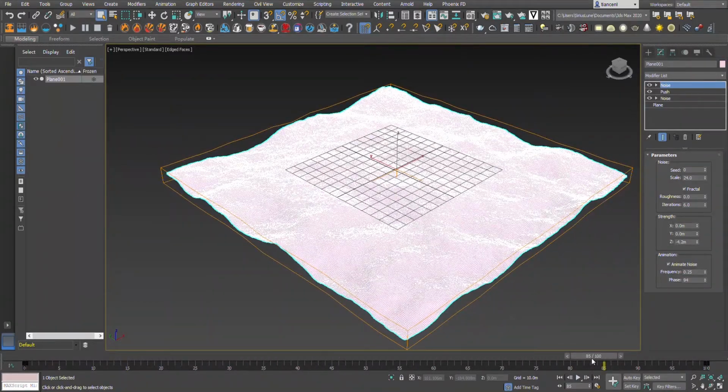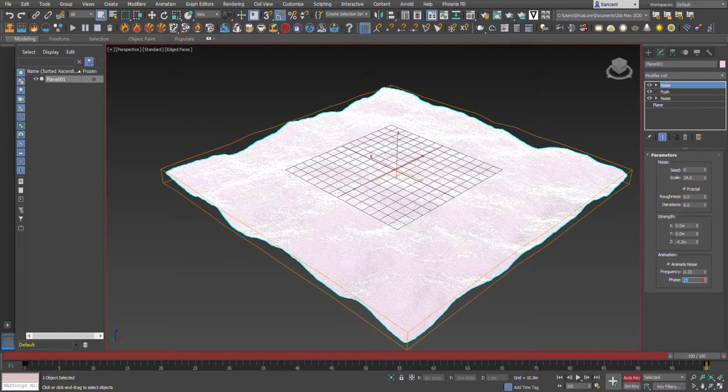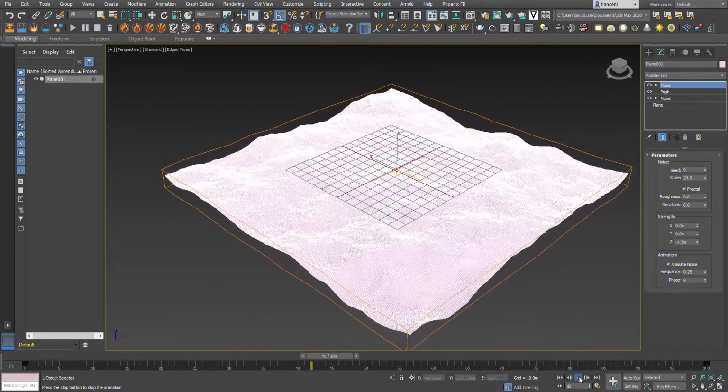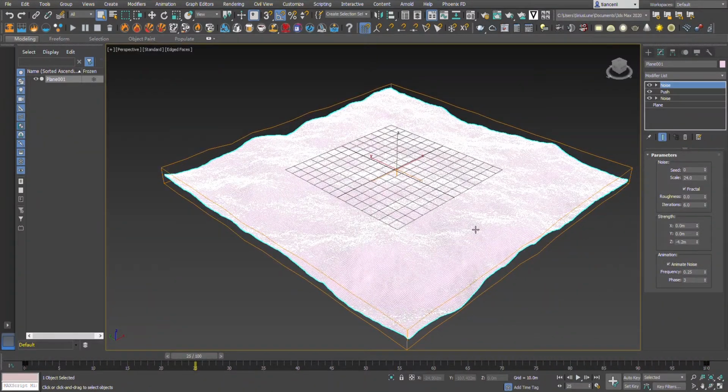So now we have figured out that the animation is a little bit fast, so we need to reduce the speed. We can use the same steps as we have talked about before. So click on auto key and move the yellow mark to 100. Reduce the value of phase to 25. And let's see the outcome again. So now it's much smoother.